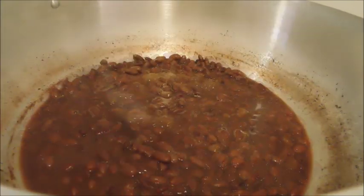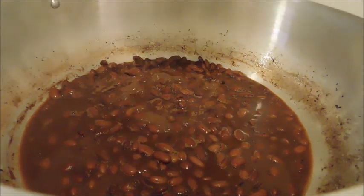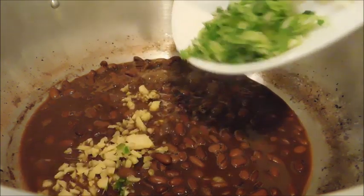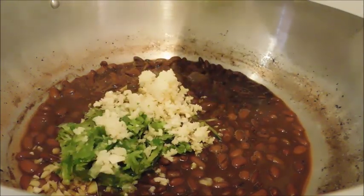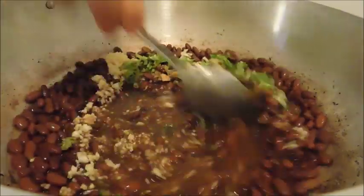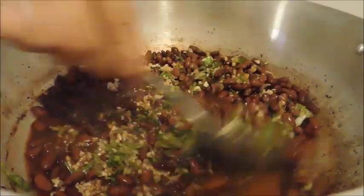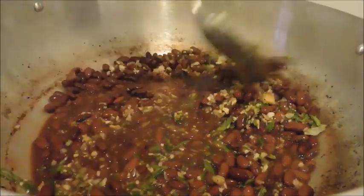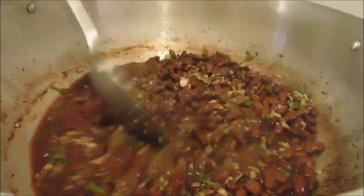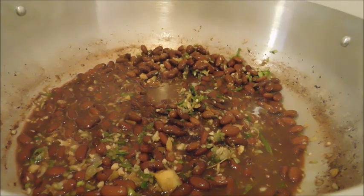What we're going to do is put in our seasonings, which is the ginger, garlic, and the scallions. We're going to let this just saute for a little bit, and this is going to provide lots of flavor, lots of Caribbean flavor that's very tasty. Okay, then I'm going to put my salt.